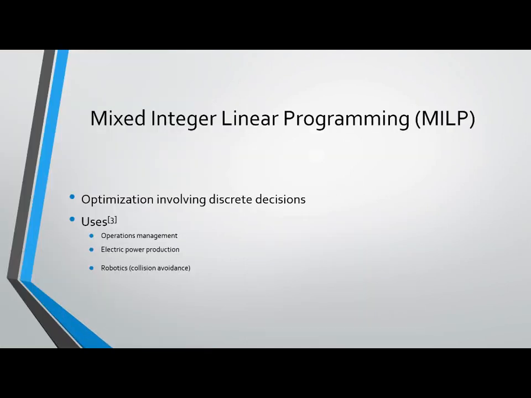To switch gears a little bit, I'll be talking about mixed integer linear programming now, or MILP, and its optimization as we already know it to be from this class, with the added constraint that one of the optimization variables has to take on a discrete or an integer value. It's used in situations that involve discrete decisions, as you can expect.